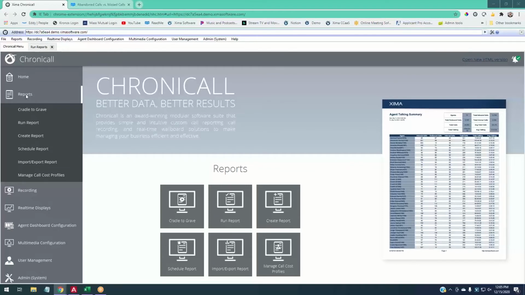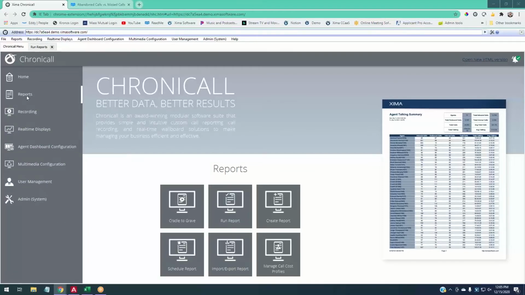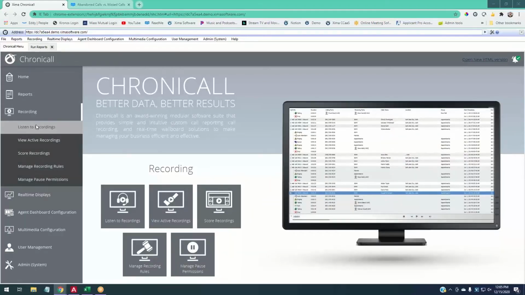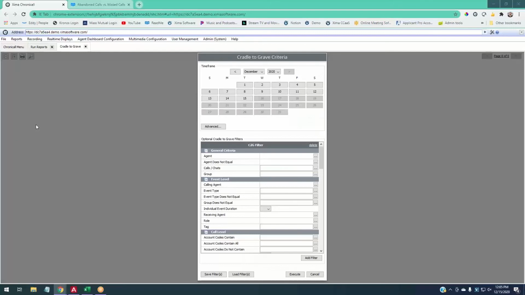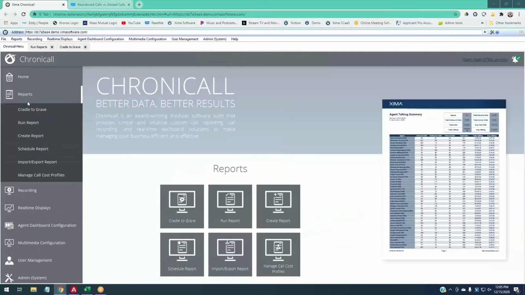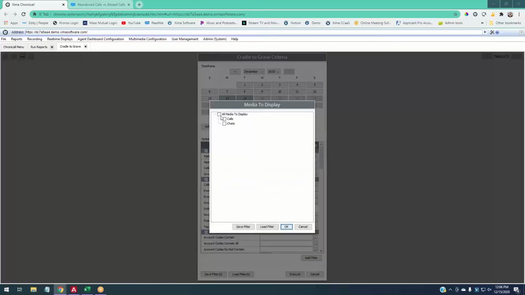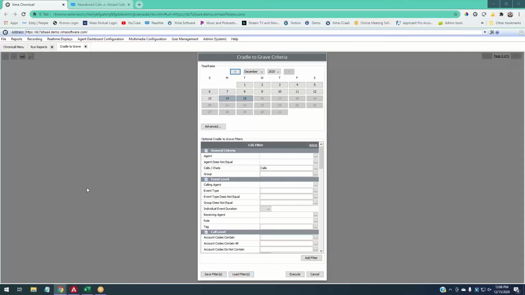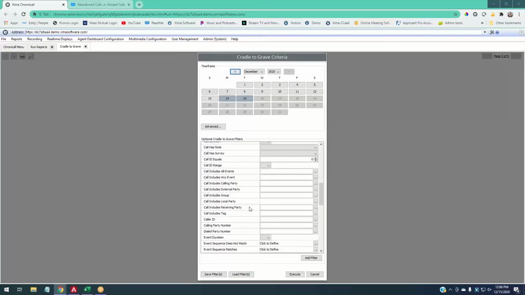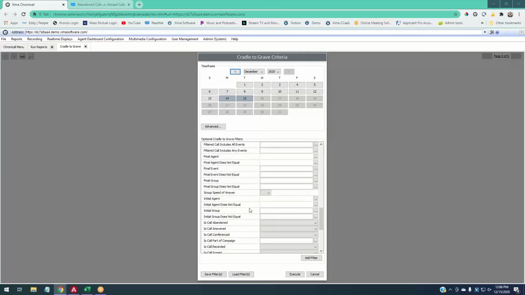There are actually 2 ways that I can access my recordings. I know that sounds a little contradictory to what I told you just a few minutes ago, but let me tell you what I mean. I can come here where it says recording, and I can click on this option that says listen to recordings. That's clearly what I want to do. The thing with that is that it honestly just takes you to Cradle to Grave. So I could go into recording and say listen to recordings, and that takes me to Cradle to Grave. Or I could just go directly to Cradle to Grave. Either way. At this point, I do have my filters here again. I'm going to select my time frame, and again, I only want to see just my calls. I'm not worried about my chats. Hit OK. And then from this point, I'm going to scroll down and find my option for is call recorded.